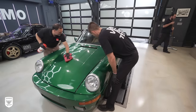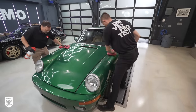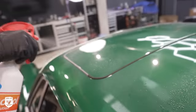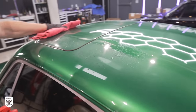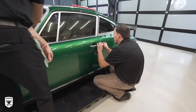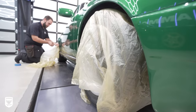Step one is to wash the vehicle if necessary. In our case, since it's stored in a museum, it doesn't really need it. On the other hand, we do need to remove or break up any wax that may be on the surface that might cause the sanding disc to ride over the paint instead of cutting it. To do this, Jason and I are using a 50-50 mixture of isopropyl alcohol to remove any basic layer of protection. Next, we removed the badges, the front intake, taped up the trim, door handles, and all the tight spots. Then we covered up the wheels to avoid them getting covered in sanding residue over the next two days.